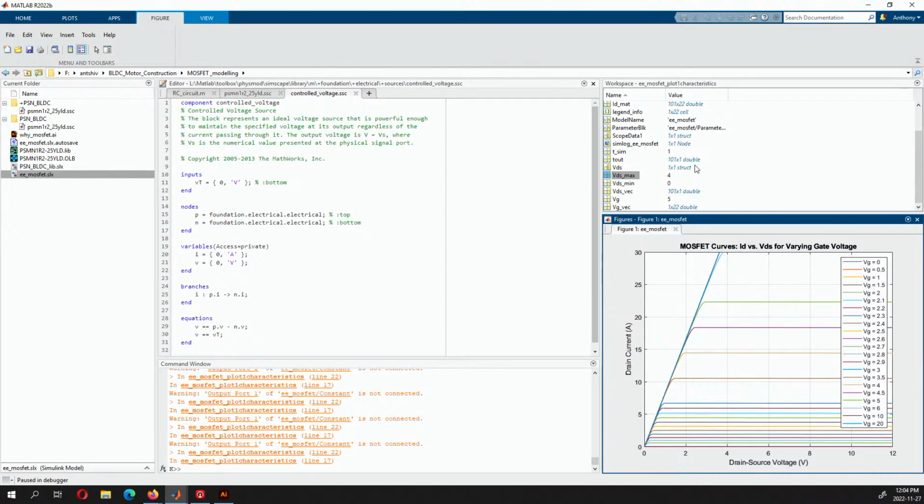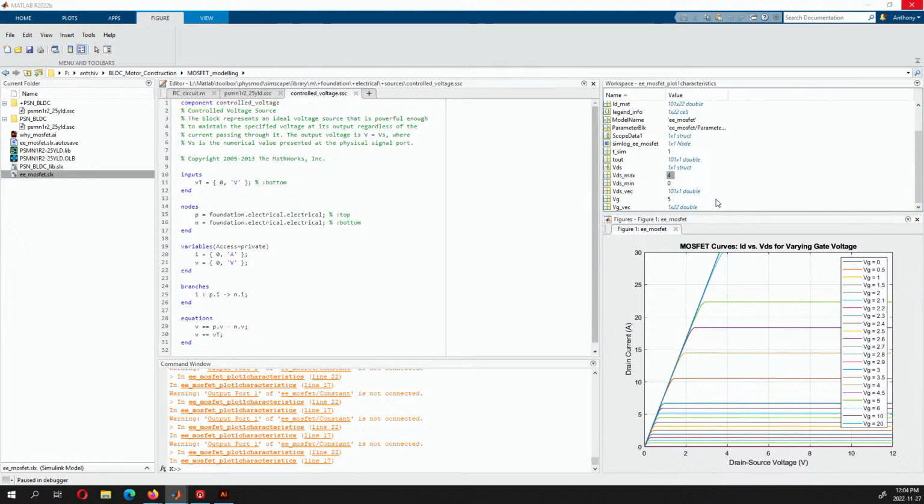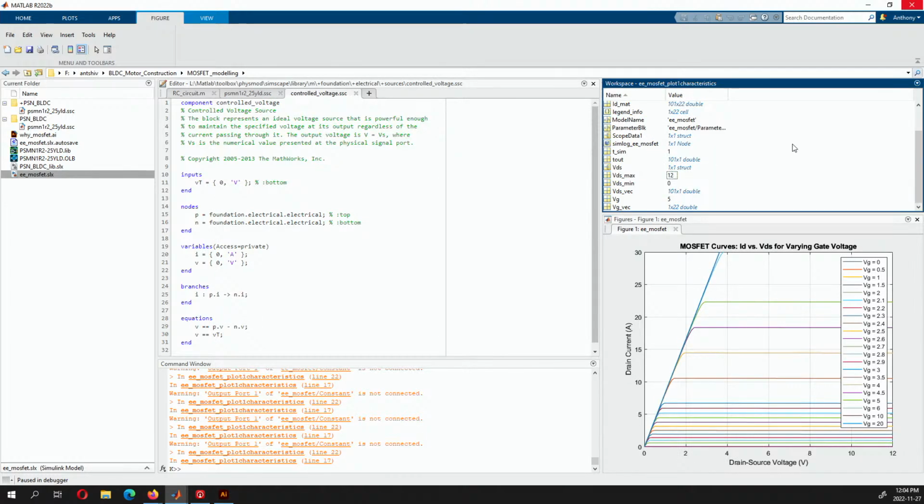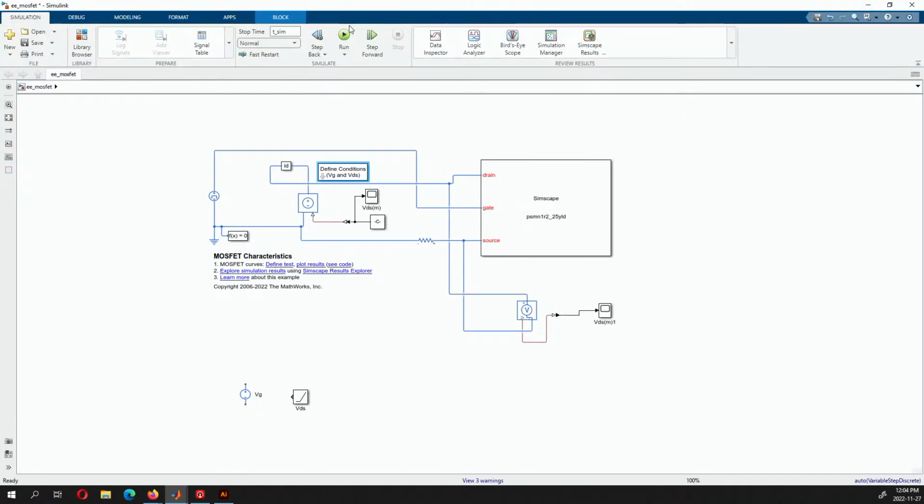So in here, let's put this as 12 volts. I don't think I should be changing it this way, but I'm just going to open this sheet, put this as 12, close this, and run this.